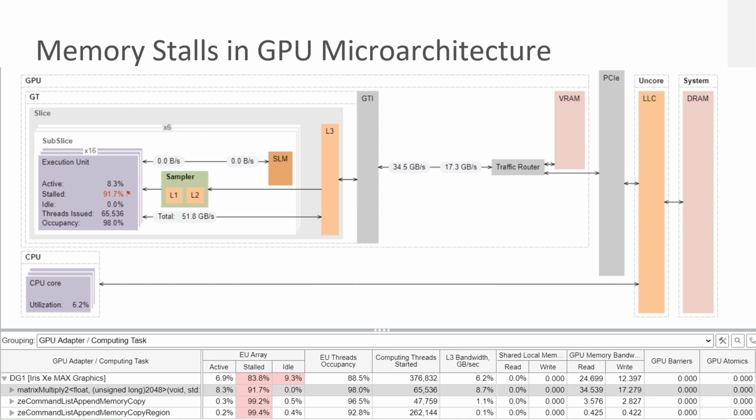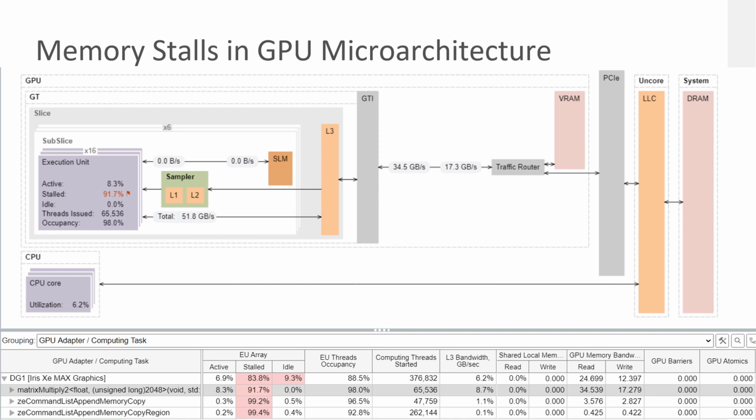To help find out where the stalls might be and what the reason for the stalls was, we have a memory hierarchy diagram which presents the computing units, slices and computing units, and the data transfer rates, like bandwidth or the amount of megabytes or gigabytes transferred between the data units and execution units and so on.